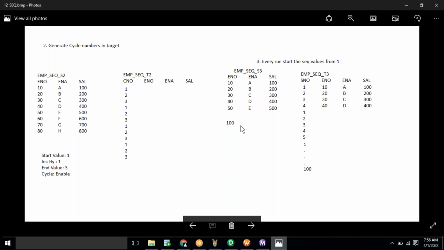Third time again, from which number should it start generating? Again 1. Every run, every execution, it should start from 1.